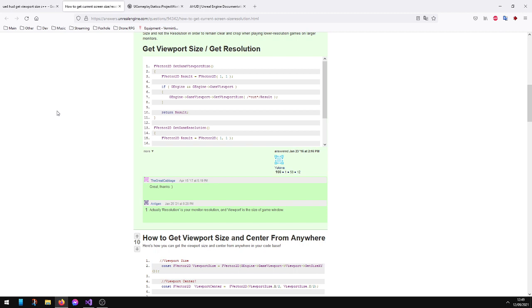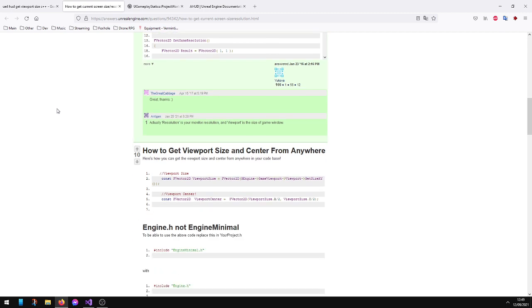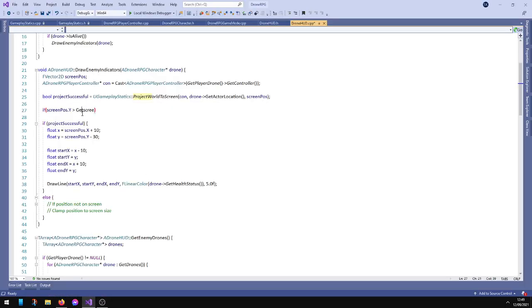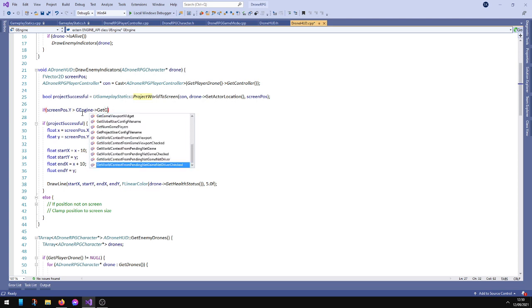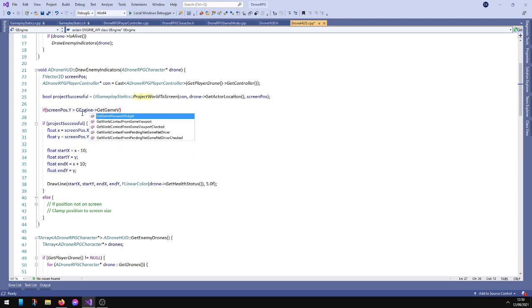Okay. So there's game viewport, view, G-engine, viewport size, X, Y. Okay. So let's have a look. Game engine viewport widget. Seems reasonable.